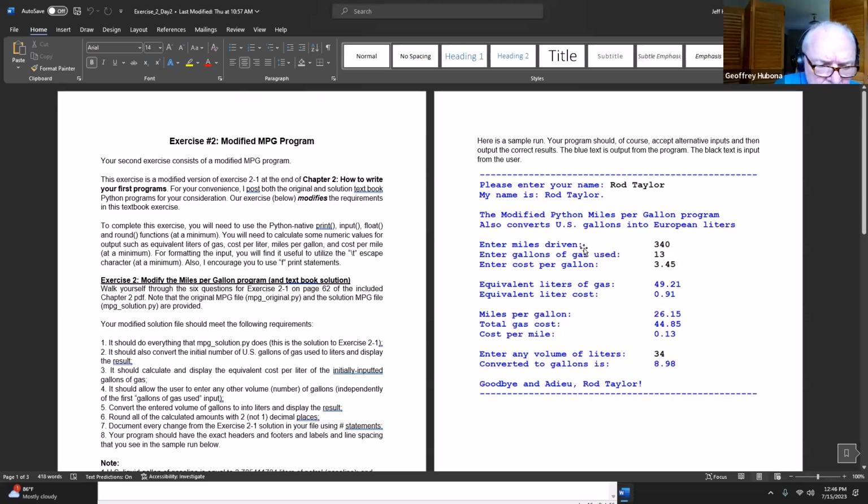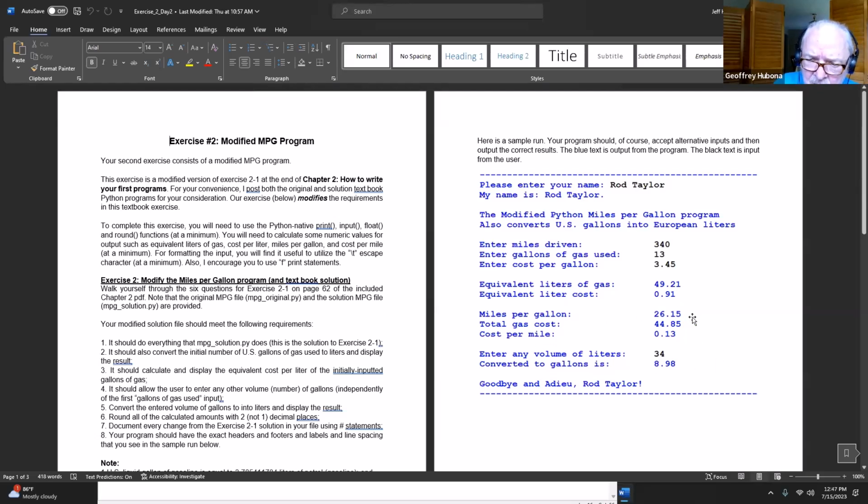Similar to the solution, your starting solution, enter miles driven, gallons of gas used, cost per gallon. It should round everything to 2 digits. Also, however, you should convert the gallons into liters and print that out. You should convert the cost per gallon into cost per liter, print that out.